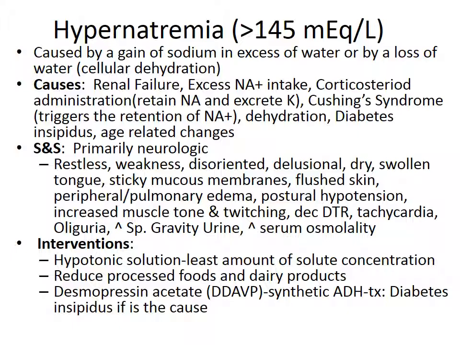Hypernatremia is caused by a gain of sodium in excess of water or by a loss of water, which is cellular dehydration. Causes include renal failure, excess sodium intake, corticosteroid administration, which causes a retainment of sodium and excretion of potassium, Cushing's syndrome, which triggers the retention of sodium, dehydration, and diabetes insipidus or age-related changes.